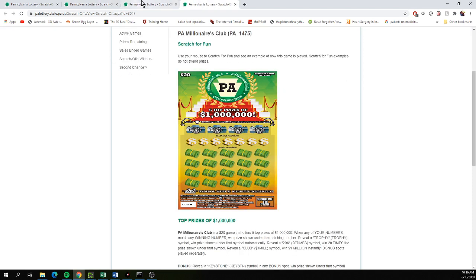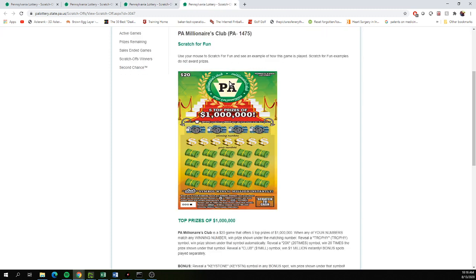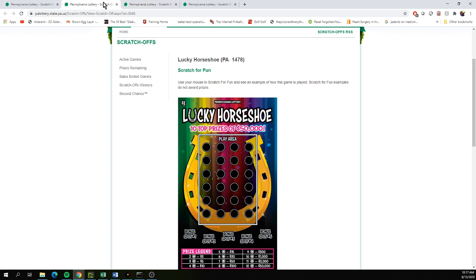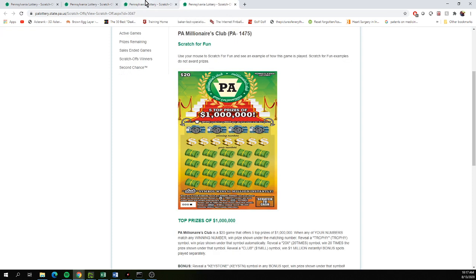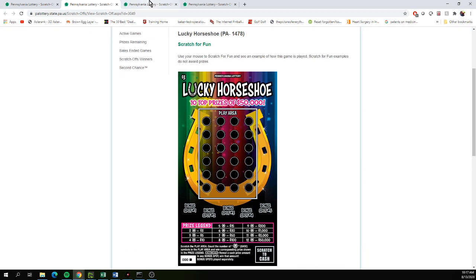These tickets don't have a strong theme because it's August — kind of an in-between period. Next month they'll have Halloween tickets, and in November they'll have Christmas tickets. So it's a bit of a lull. Last month we saw a theme across all tickets with different currency figures — the Hamilton, Washington, and Lincoln tickets. These new ones are kind of like January tickets with no real running theme. The horseshoe game seems very simple, but sometimes it's nice not to be looking for a number — even though apparently I can't count horseshoes either.